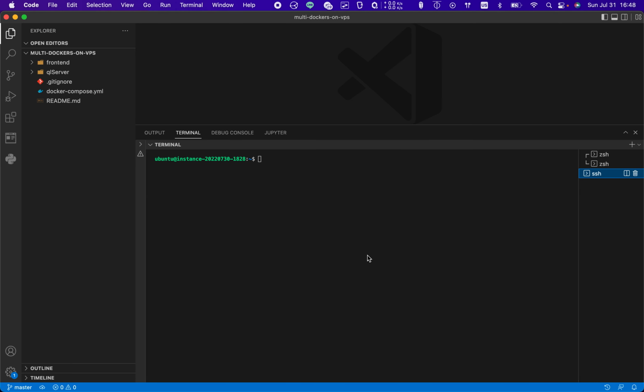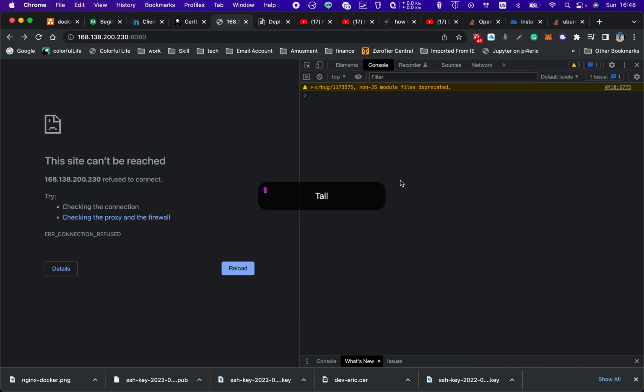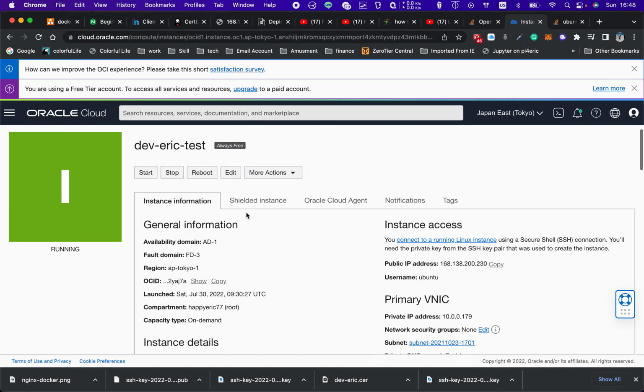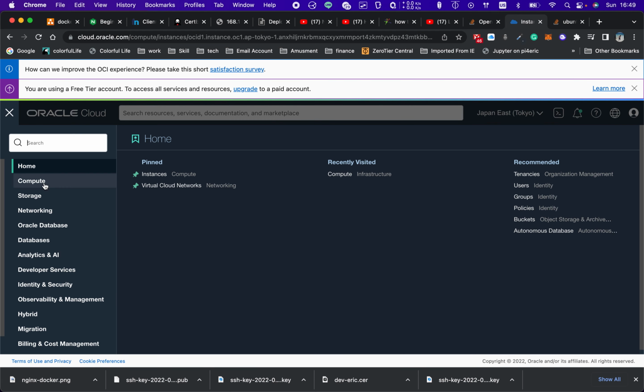Okay, after googling around, I found out the issue: port 80 is not open in the Ubuntu system-wide setting. I have just checked the Oracle settings and found that they are all correct.